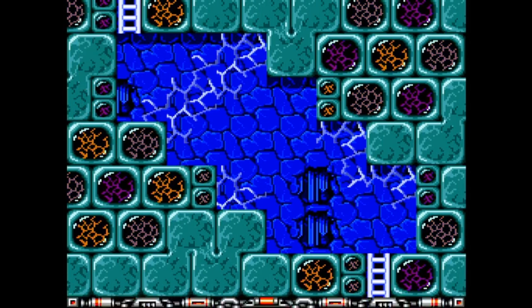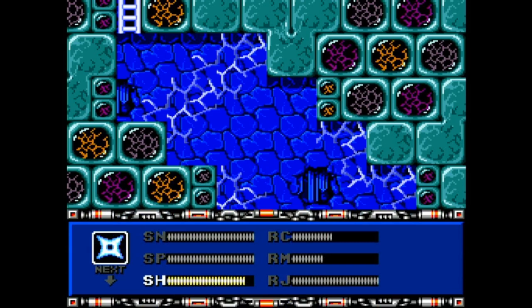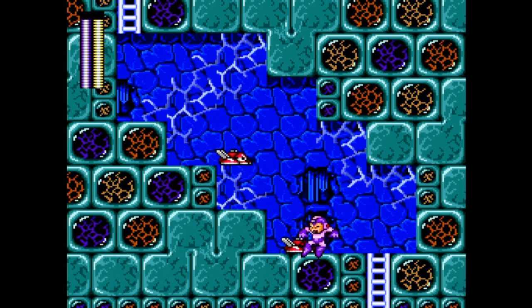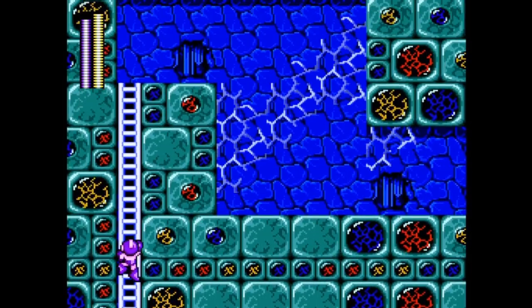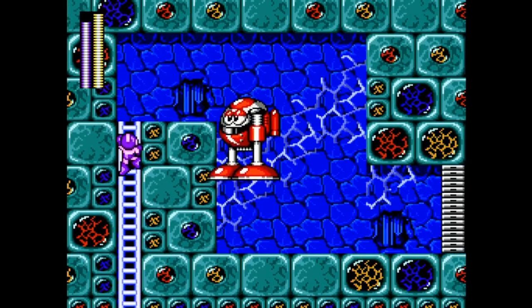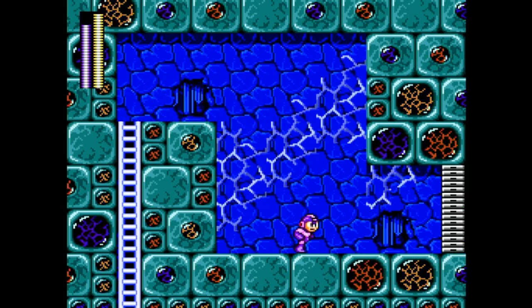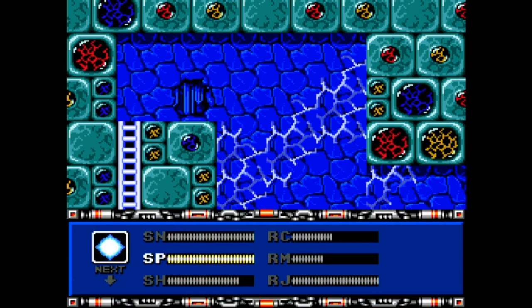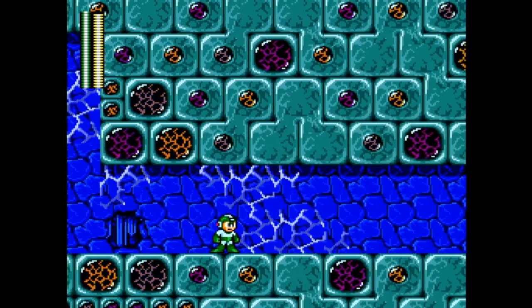How many tanks do I have now? 5. Hey, so you can have more than 4. Hey, I didn't know that. 5 E tanks. That's kind of crazy. Get your E bros with your E tanks. Look at this goofball, man. Oh, okay. Dang, that's pretty strong. So those, I mean, I think that guy takes a lot of hits. I'm surprised Shadow Man's ability just like did quick work of him. All right.